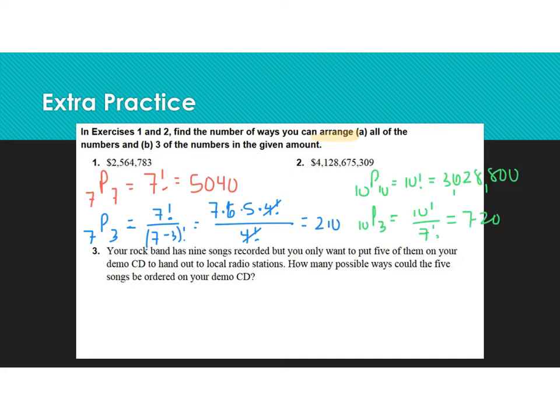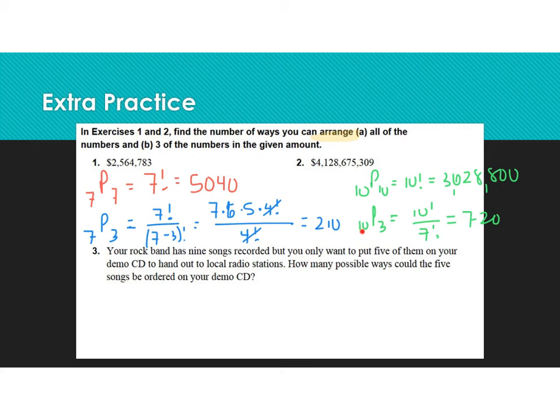All right, hopefully for 2A, if you have 10 objects, taking them 10 at a time, you did 10 factorial, so 10 times 9 times 8 times 7 all the way down to times 1. You got 3,628,800 options. That's how many different possibilities there would be to rearrange those numbers. So in a place like Sonic says we have so many drinks, or Subway says we have so many options of sandwiches, that's what they're doing.